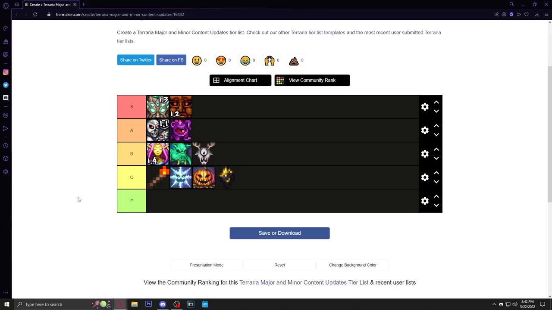If I were to guess where I'd put Labor of Love, it'd probably be above 1.4 or maybe even an A, because if they're doing all them quality of life changes that they've shown so far, it's gonna be a good update. Just like I said about 1.4, my favorite thing about 1.4 is the quality of life changes. But yeah, if I were to move anything around, I think I'd knock 1.4 up here. Okay.